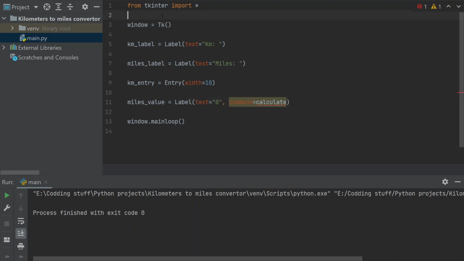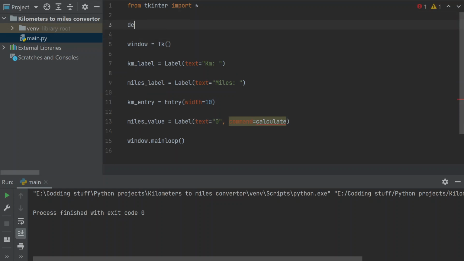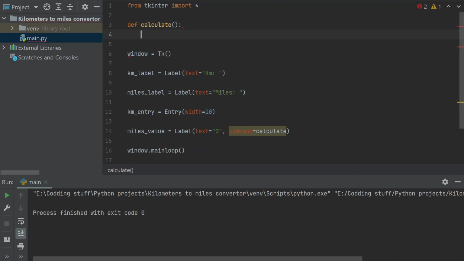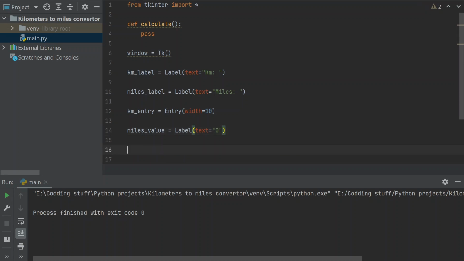For now there's no function like that, so let's just quickly create a function, calculate, that doesn't do anything for now. Actually not here, I'm sorry. It's not for this one, it's actually for the button. I made a mistake there. After the miles value, let's create the calculate button.